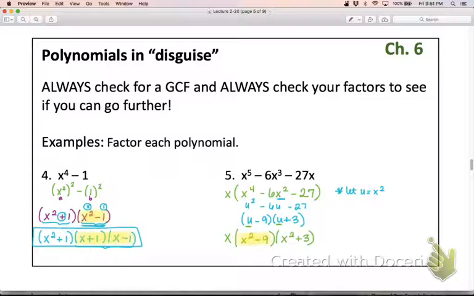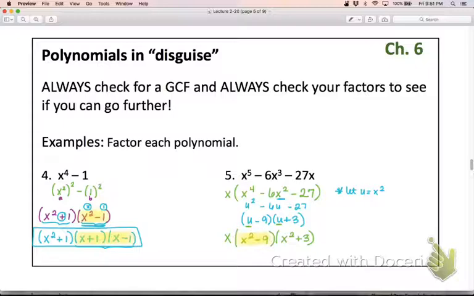Now, I'll be honest, that was the day that a lot of you guys left class early instead of waiting to hear the last little bit there. So you may want to do some research online and read the section in the book where we went over difference of squares because as you can see, this is kind of an important thing.